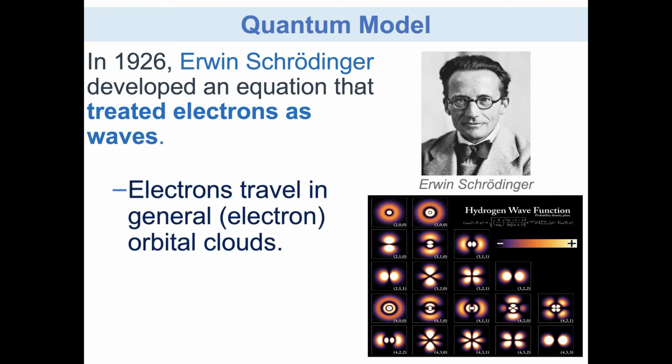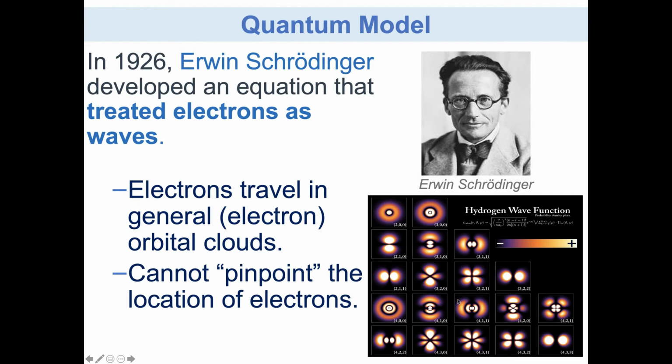And so what Schrodinger does, not just through his thought experiment, but through a lot of math, is he starts to talk about how electrons travel in these orbital clouds, general shapes. So you can see some of those shapes over here, and we will work with these and look at them. But he's also saying we can't pinpoint the location, and this is where the Bohr model breaks down. Because Bohr's model did really well with small atoms like hydrogen with 1 proton and 1 electron. As we add more electrons and protons, his model doesn't really fit the data and observations that we see over many, many years of work.